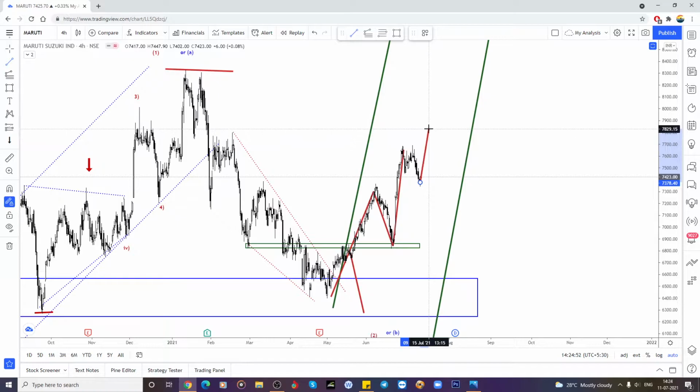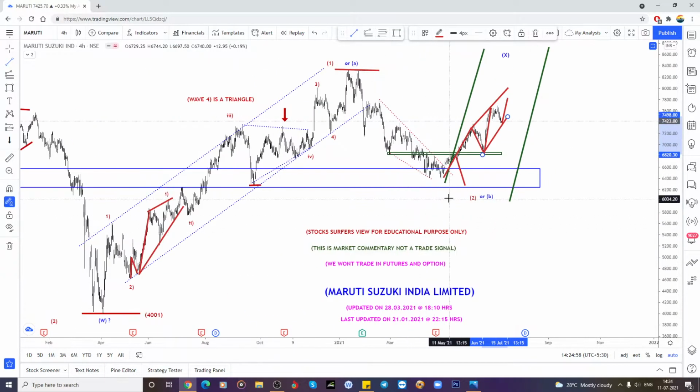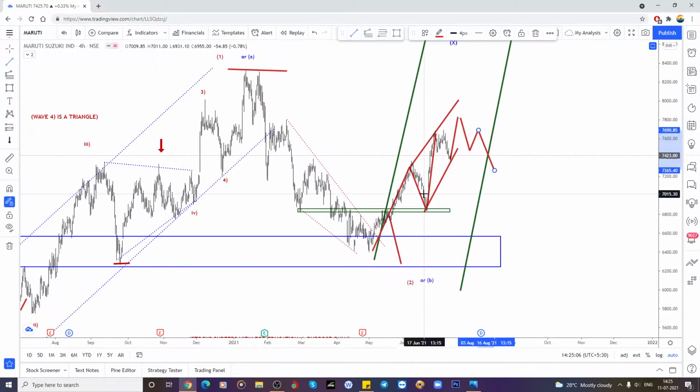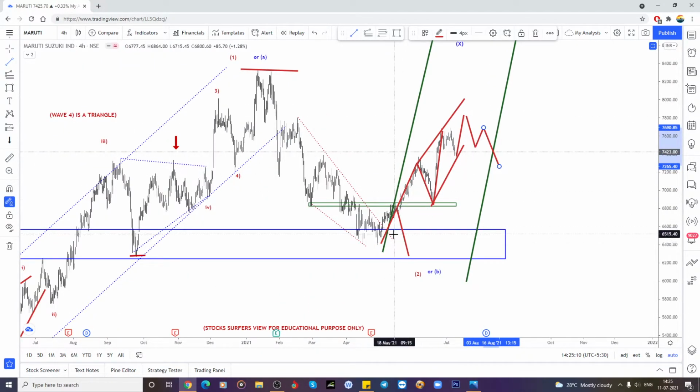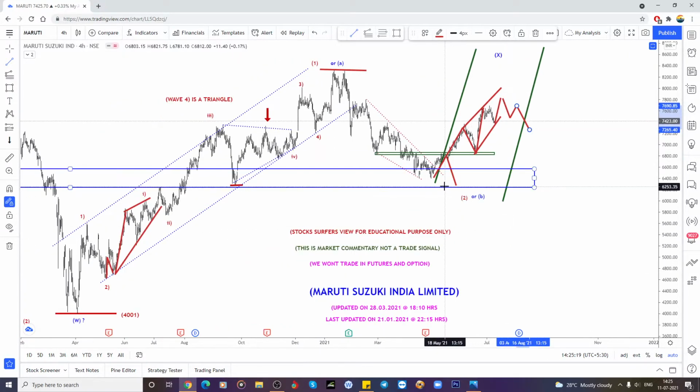this is one more high if it does. So what is the next? This could be a leading diagonal, so a 5-wave structure. So whether it is an A or B, or this could be another 3-wave structure. After the 5-wave structures, you just listen, if you don't listen, you will get confused about what I am trying to explain here. Previously I said it could retest this broken zone also. This one, it could break this also.